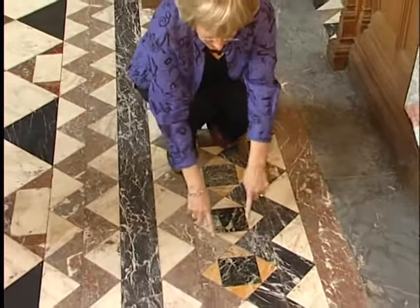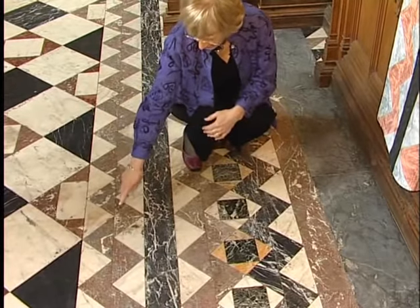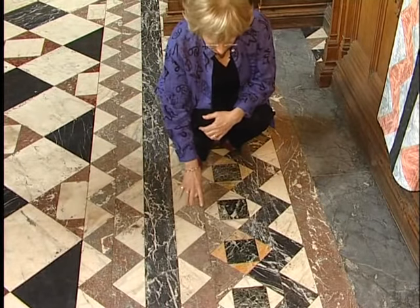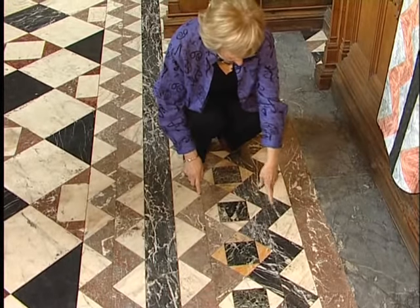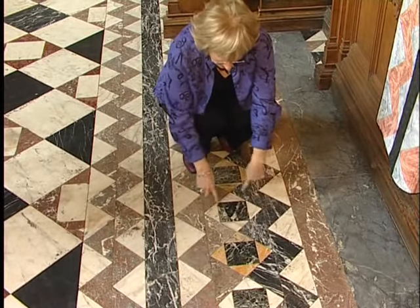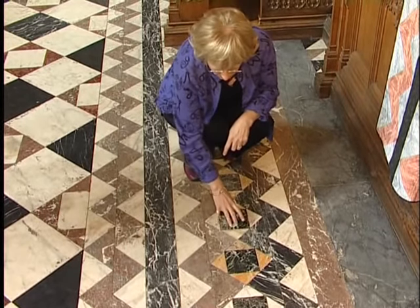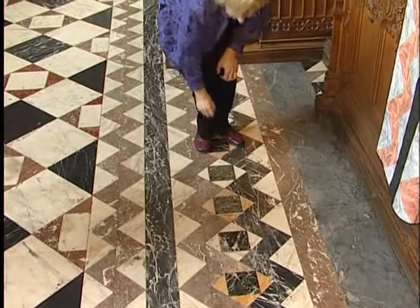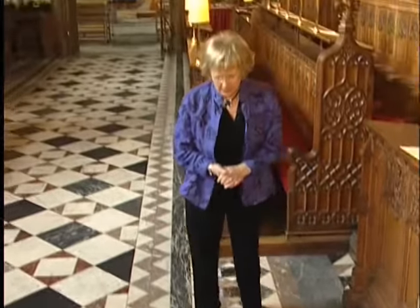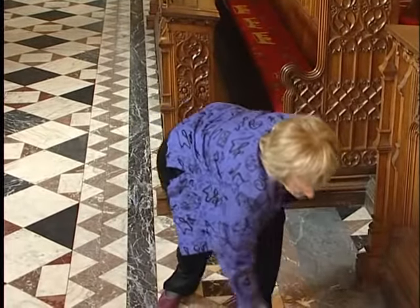There are some zigzags here, and this one is reflected on the outer side in pink marble, pink and grey marble, same here. And then there's a sort of black-grey marble here, and then inside is a square within a square. Quite a simple design. These are alternate, yellow, white, yellow and white. And this is really nice, easy design to make. It's got set-in triangles here and then a nice border.